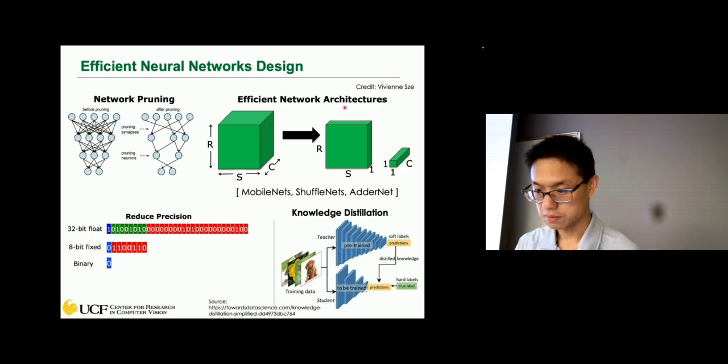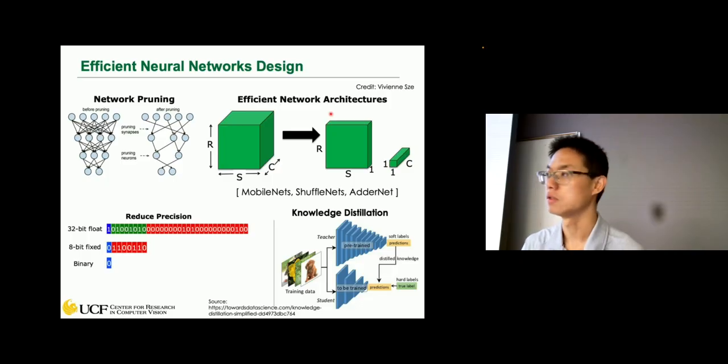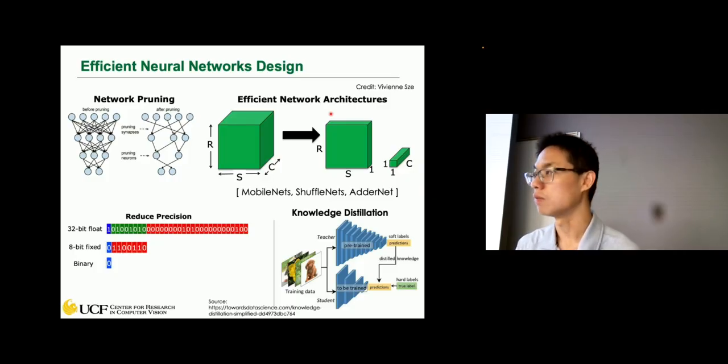We also talked about efficient network architectures like MobileNet, ShuffleNet, and GhostNet, which have different efficient design principles. MobileNet, notably, uses depth-wise separable convolution and point-wise convolution, trying to reduce the number of multiplications. And we worked out some of the details of how depth-wise separable convolution is able to reduce that computation.